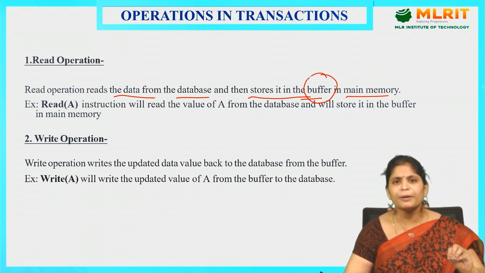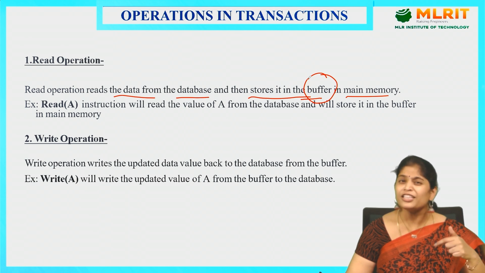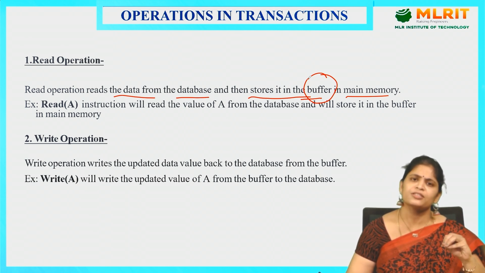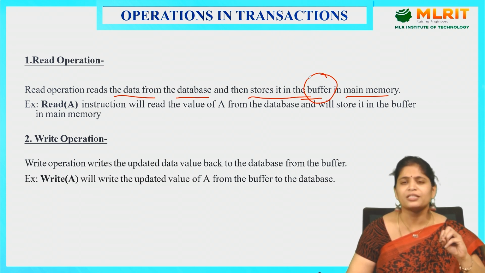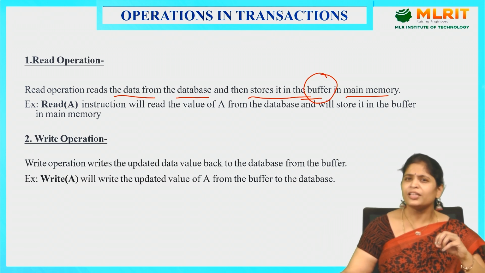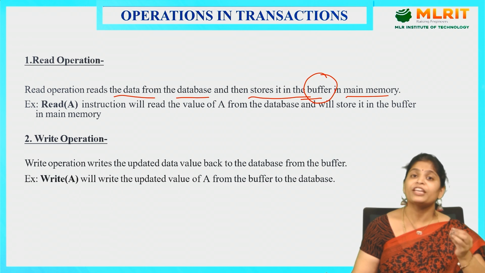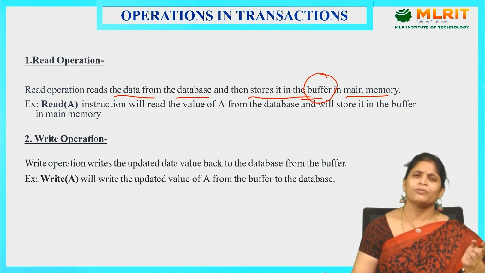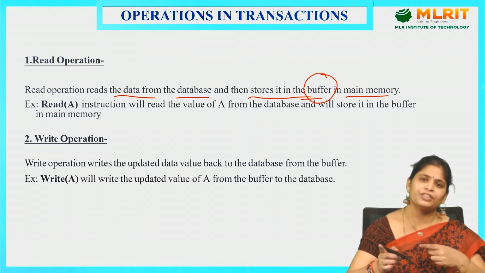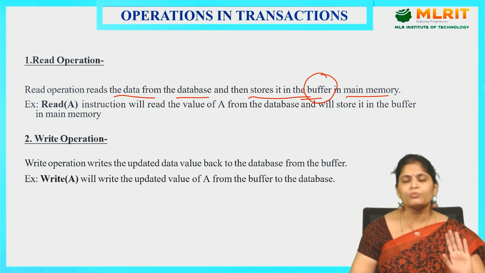Because for temporary purpose, we store the data in a buffer. Why? Because if at all we change the data in the middle of the transaction, sometimes we change some particular data in the middle of the transactions. So, if I store it in the main memory and then update it in the main memory, that will not be very effective. If we deal with the main memory very frequently, it is not good, right? So, we maintain a buffer first.